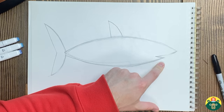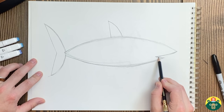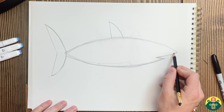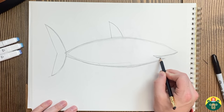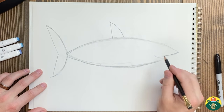So if I erase this, I'll show you. Right here. There we go. And now I matched it up. Now we have the mouth open a little bit. Maybe you want the mouth to be open even more. So you can move that back. And we'll go like that. Oh yeah, that looks really cool. Maybe it looks like he's almost smiling there.